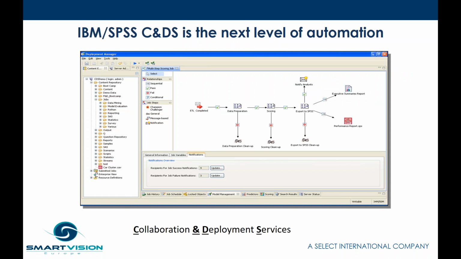There is a next level of automation which goes beyond that and works both with SPSS Statistics and with SPSS Modeler, and in actual fact probably visually looks more like Modeler than SPSS Statistics. This is something called IBM SPSS Collaboration Deployment Services. What we find usually when we work with SPSS customers, new and existing, is that collaboration deployment services isn't the first way that you do automation. You probably do something more like the batch processing that we just talked about to start with.